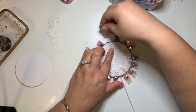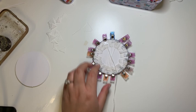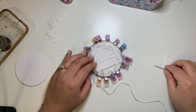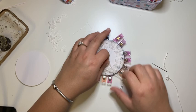And then put that clip back on. We're gonna go one more to the right. Now, I know you're probably wondering, oh, well, if I do this, do I need to make sure that I have an even number of tabs so that way I always can pull into the tab directly across from it? And the answer to that is no.